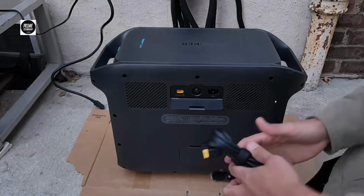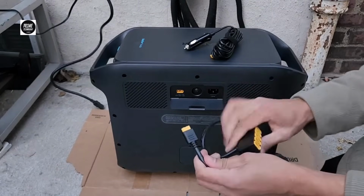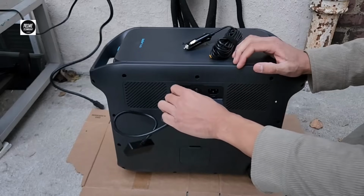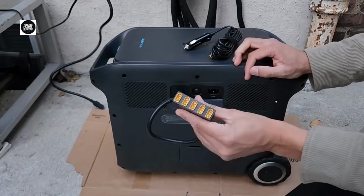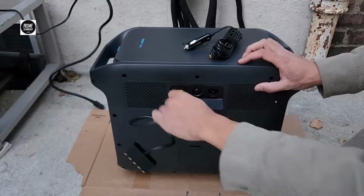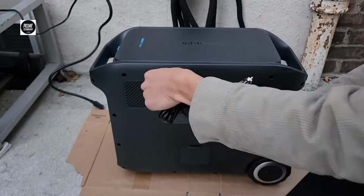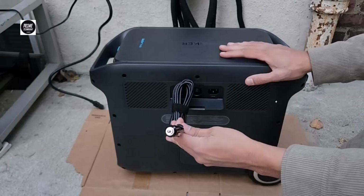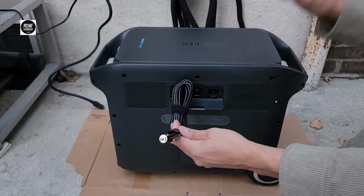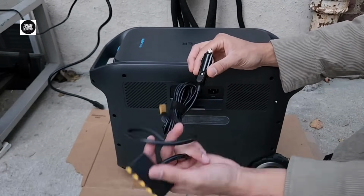The other great feature that I love is that you're able to hook up the optional solar panel to this. So all you do is just plug this in, like so, and then you attach the solar panel to here, so you're able to recharge this. Or you could plug this in to your car, and now you could recharge this also. So I love how you have different options to recharge this, either with your home power, with your car power, and even with solar power.